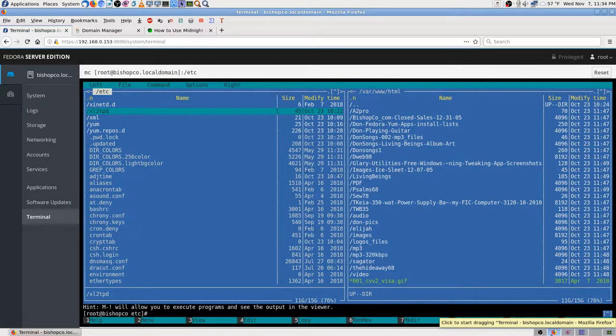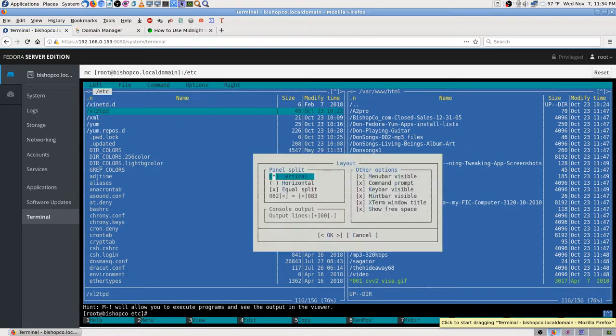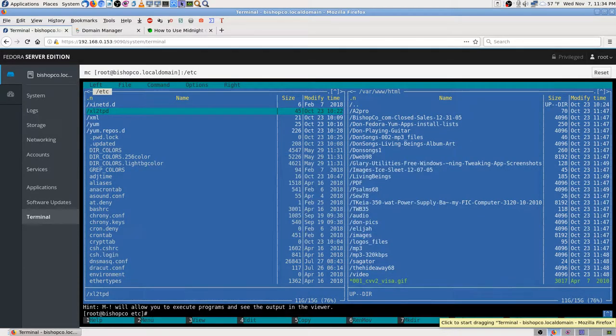Maybe I should go ahead, but I don't like to get sidetracked into trying to set things up. Layout, configuration, panel options, display, learn. Layout: vertical, horizontal, equal split, number visible. Okay, use the tab to work around it. I just want to get out and cancel that. Okay, put me back in there again.